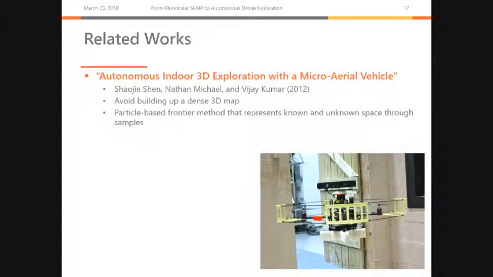Actually, I'm not sure about this method because when I read their paper, I could not completely understand what's going on. But they don't build a complete dense 3D map. Instead, they use some kind of physical simulation to represent the environment to search in. And as you can see, they also have a laser scanner and a Kinect.